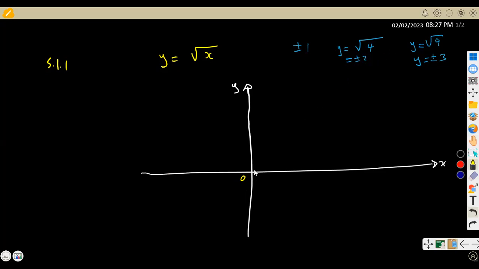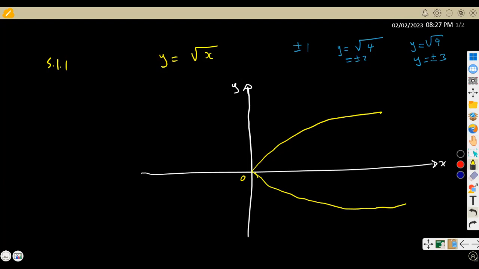For any values of x, remember, you can't determine the square root of a negative. Yes, we can have the square root of 0, which is 0, but we do not have the square root of negative values. So we do not have values in this negative region. Our graph in actual sense was supposed to be like this. We've got the same values for y in this direction.